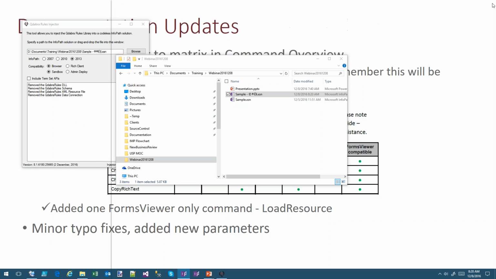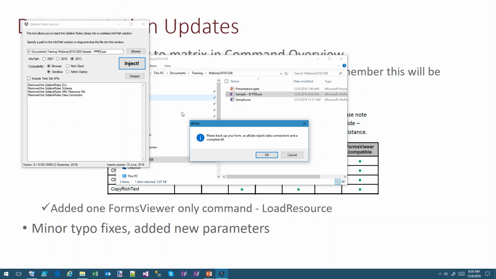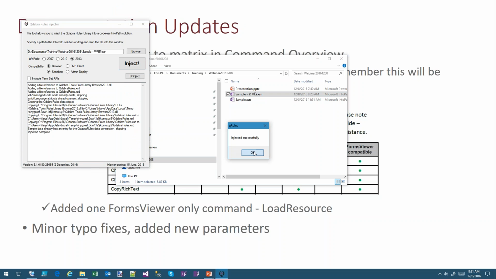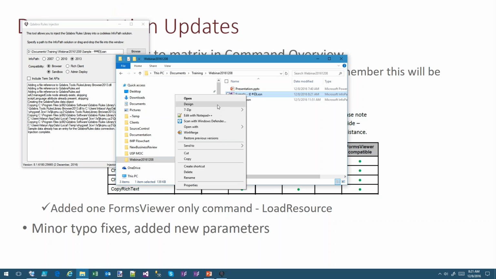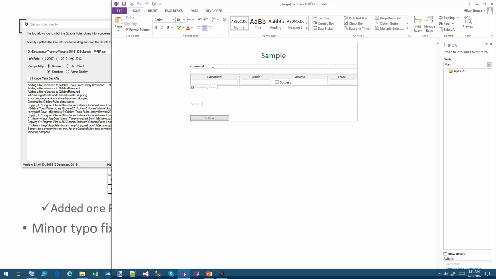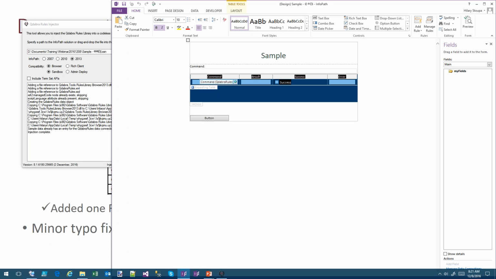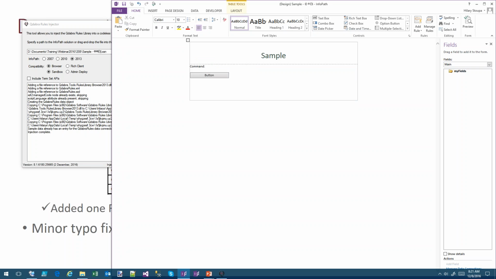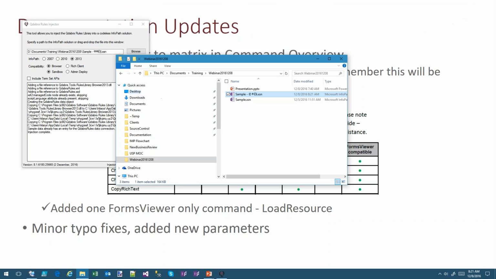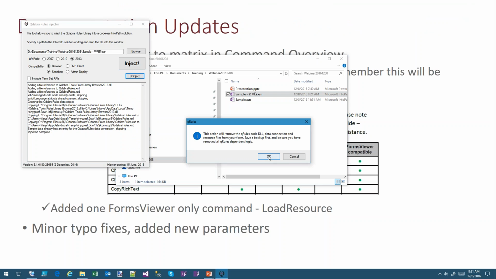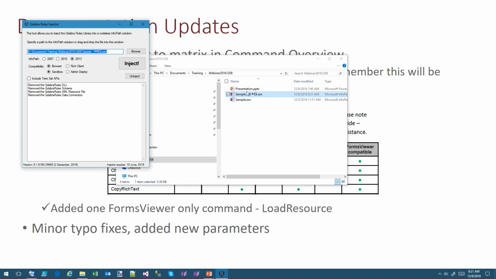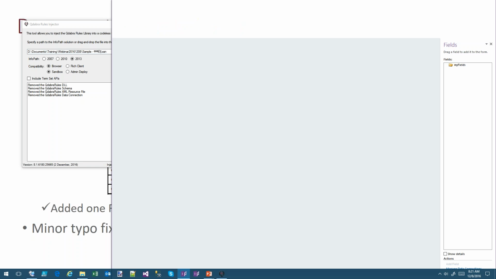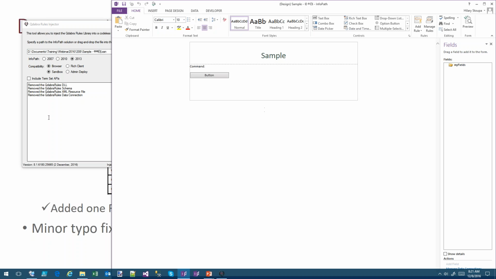Okay, and so I can just close this up. I can inject it, and now that it's re-injected with qRules, I can go into design mode. It'll open up, and now I'm going to leave my button. I'm going to just remove that and save, close, uninject. So again, it's just not catastrophic. If something happens and you uninject your form and you can't get it open again, then just re-inject it, reopen it, and figure out what's going on.